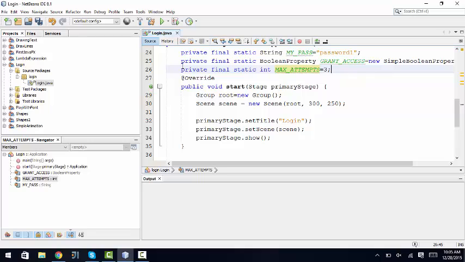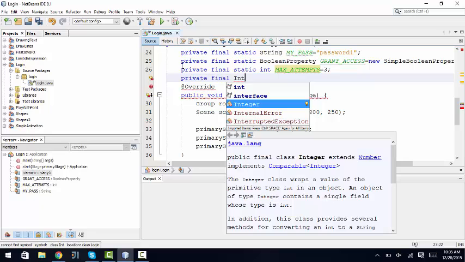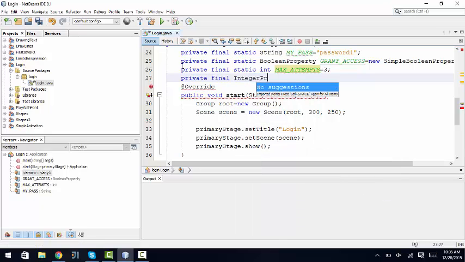Maximum 3 attempts will be allowed in our login system. We are defining another property, integer property attempts, to keep track of how many attempts we have done.